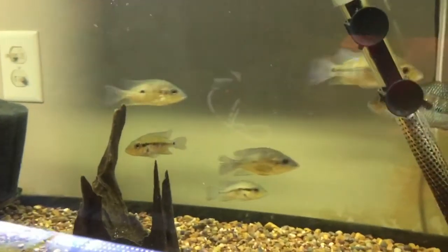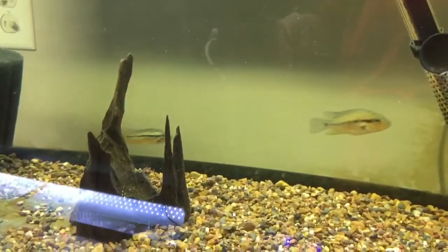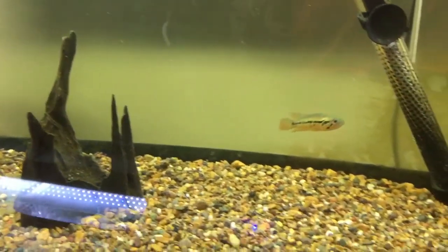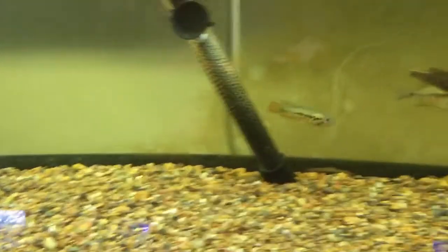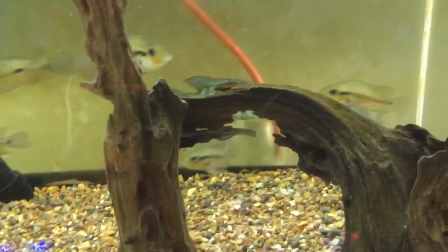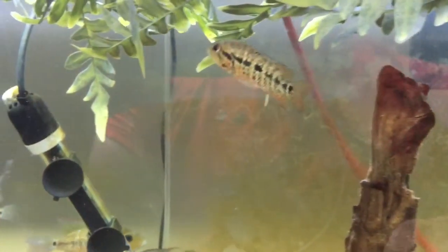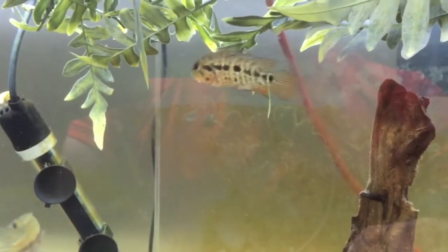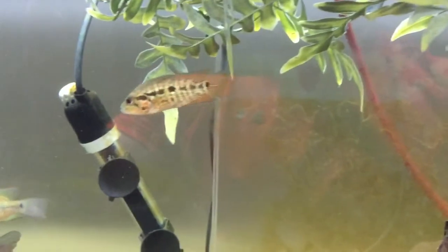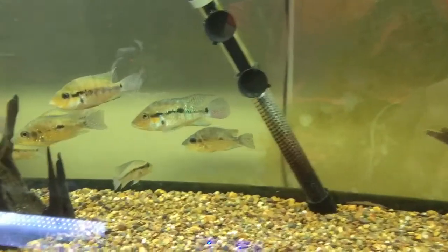This is a 75 grow out with some Robertsoni and Rostratums. I'm actually hoping to get a couple of breeders out of this. I've also got a few smaller red tiger motiquins that I just recently acquired from a local fish shop. Very beautiful specimens. You can see there a lot of nice red, and these fish are only about 3 inches long. So I'm hoping to grow them out and add them to the group.